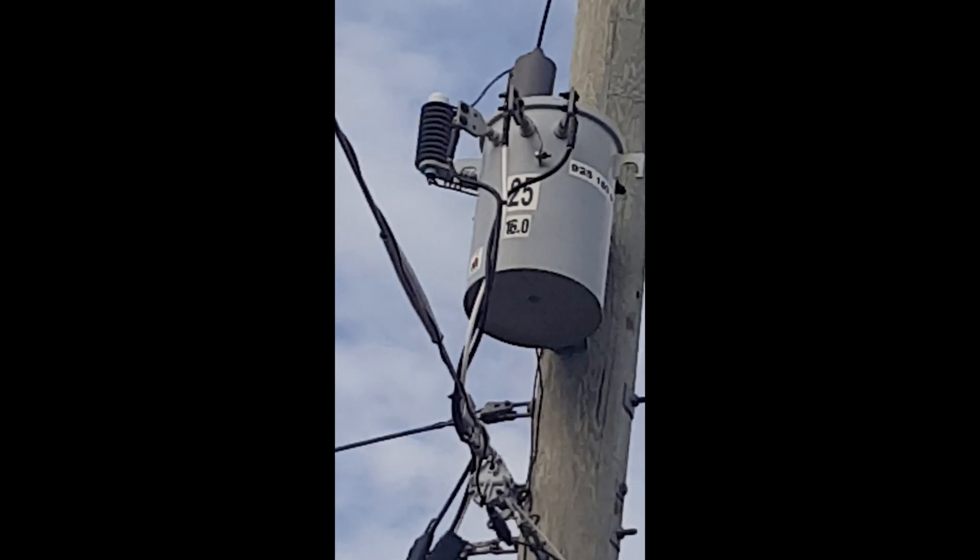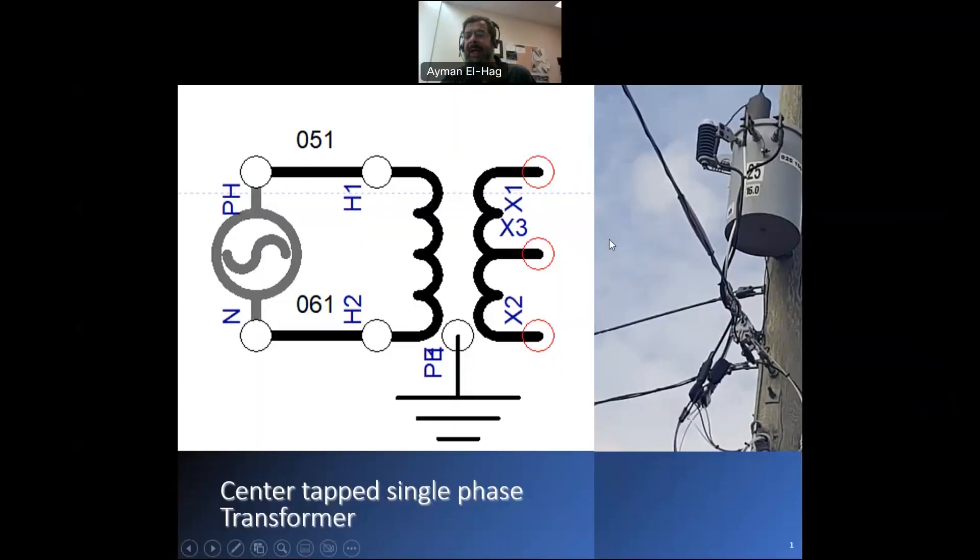Please join me to see the answer to this question. So hi everyone, let's basically answer this question: why do we have at the low voltage side of the transformer three bushings? This is one bushing, a second bushing, and the third bushing.